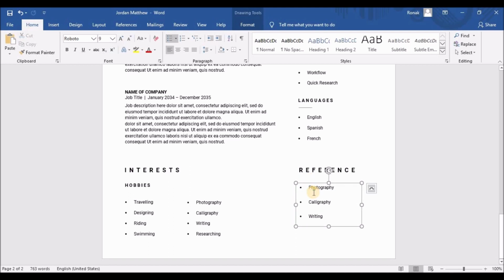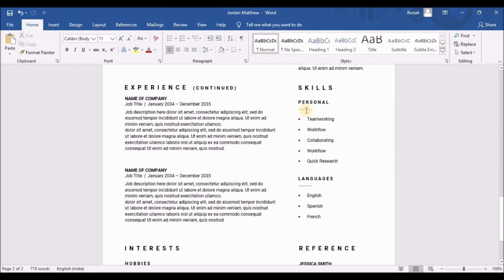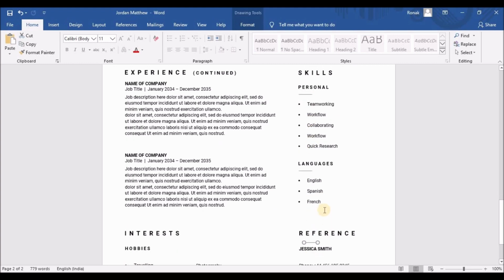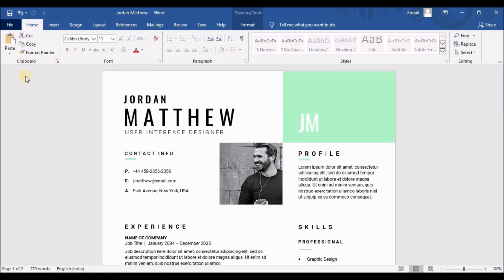So I am making use of the control key. So I hold on to the control key and drag it using the mouse to make a copy of the existing content. Also you can simply right click and copy and paste the content the old fashioned way, but we can make use of the control key and the drag function to make copies of the content.